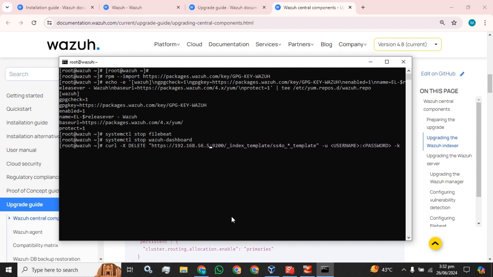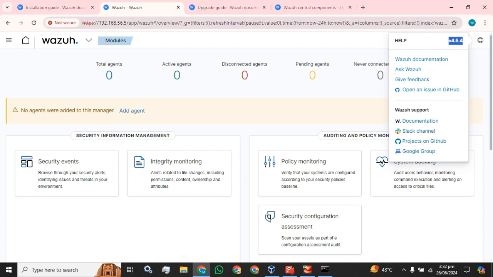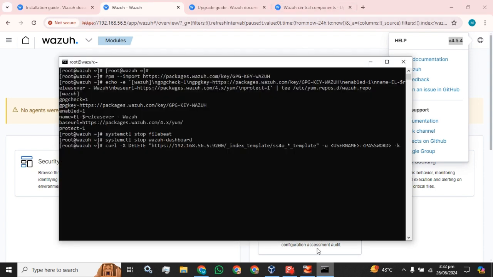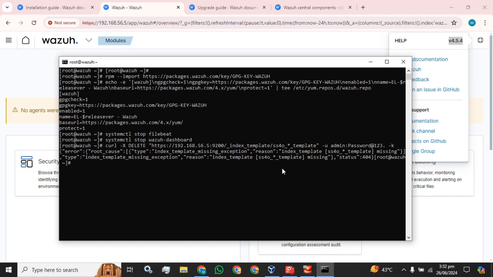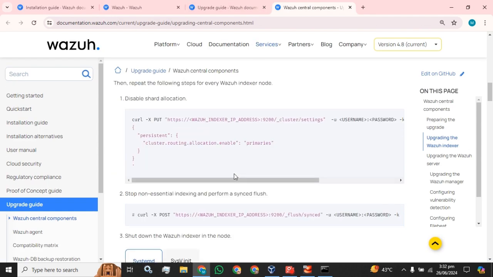This is my Wazuh server IP as I have shown you, and the username is admin, and the password is the password, and press enter. Okay, we haven't installed this template, so we are going to move to the next step.